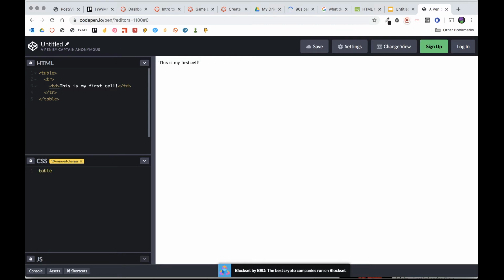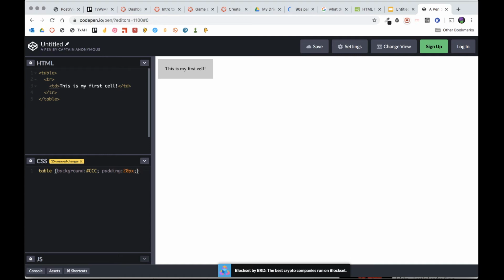So I'm going to make my table, give the background a really light gray. So I'm going to do that with CCC and that semicolon, and you can see it outlined it in a light gray. Next, I'm going to add some padding. So padding, 20px. And padding basically adds space to the inside of an element. So we have space between the outer edge of the table towards the middle.